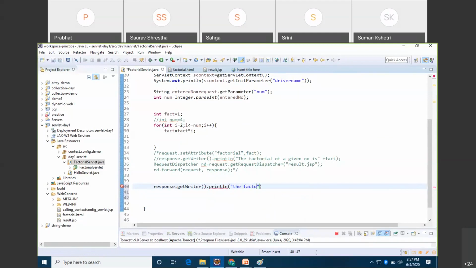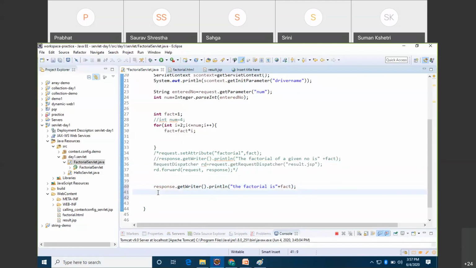The factorial is whatever the result. So what is the result? It's hack. Write it. Fine. Now separately I am getting a link of the page I want to include.